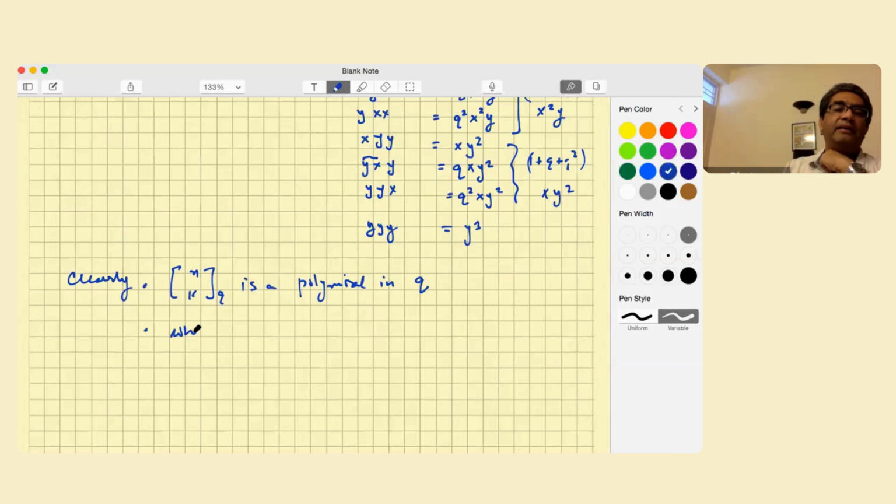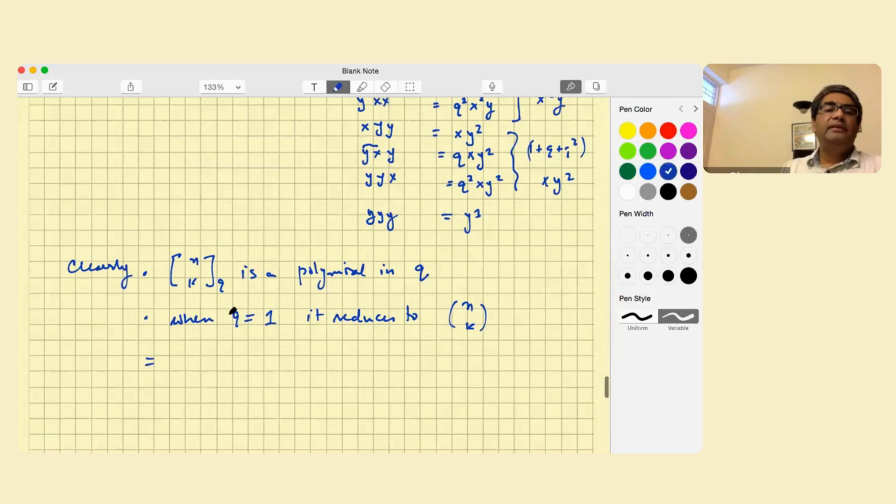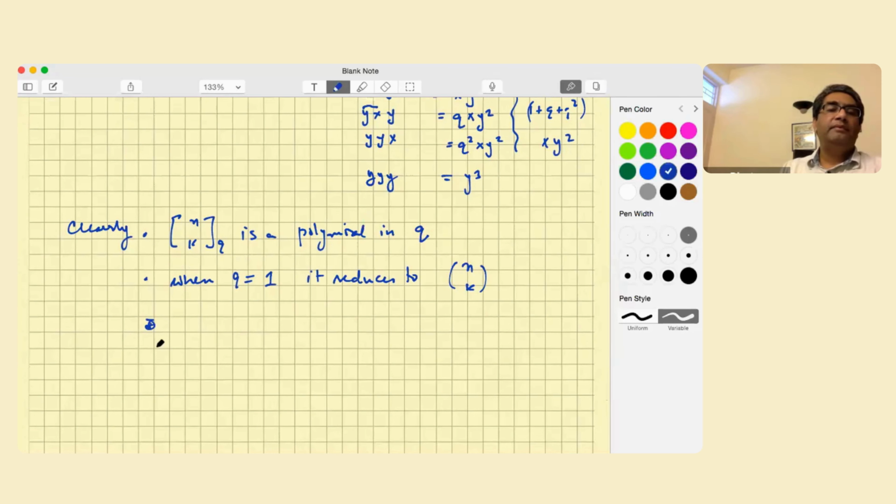Then when q is equal to 1, it reduces to n choose k, the earlier one. Further, it's clear that n choose 0 is 1 for n equal to 0, 1, 2.